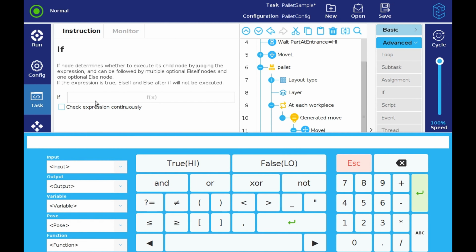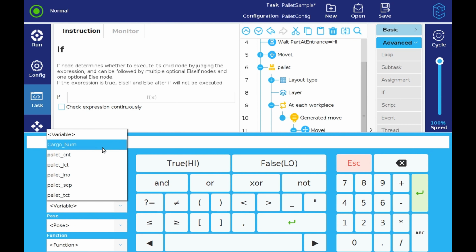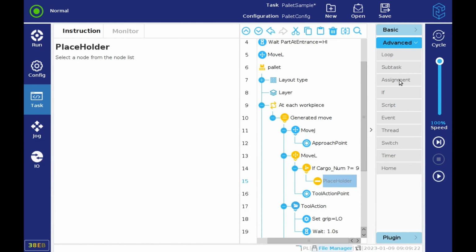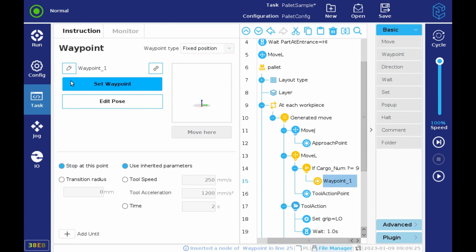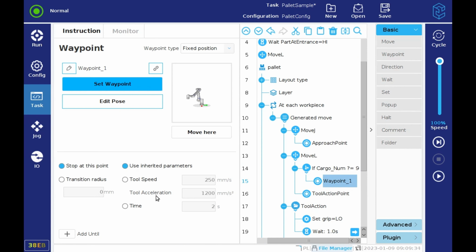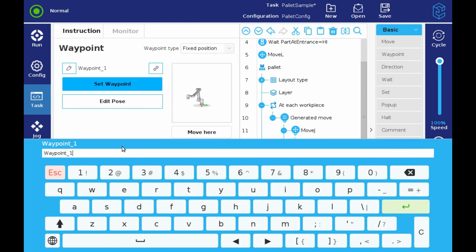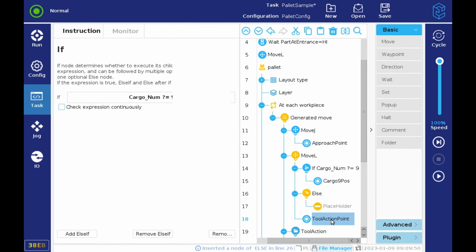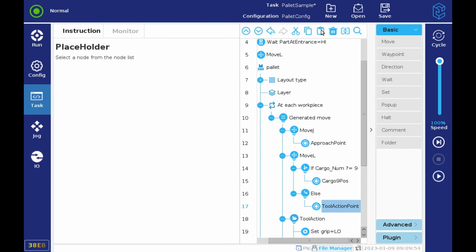Using the variable that tracks the current number of palletizing points for selecting the program routine, if the current number is 9, then go to waypoint 1. Otherwise, go to the generated tool action points.